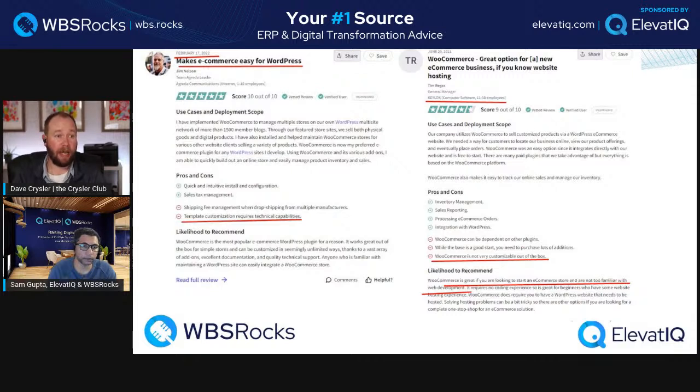And not only where does it live, so how do you keep it updated? But oftentimes those are not direct integrations. So you're having to touch those multiple times to be able to take one product and put it out to maybe 4 different channels. So those are all considerations as you start to look at this and maybe want to, if you're a small manufacturer, let's say, that's interested in kind of getting out into an e-commerce platform, those are all considerations you need to be thinking of. Yeah, could not agree more.